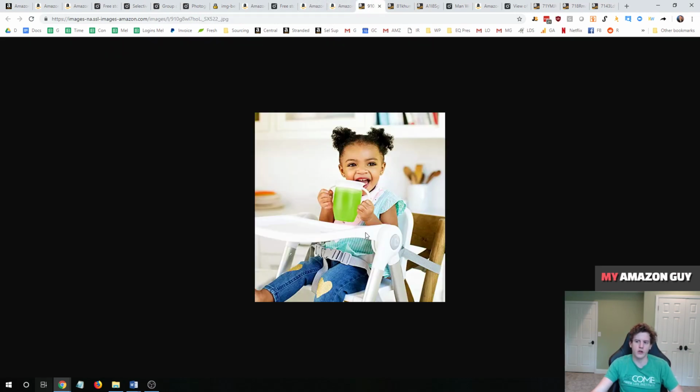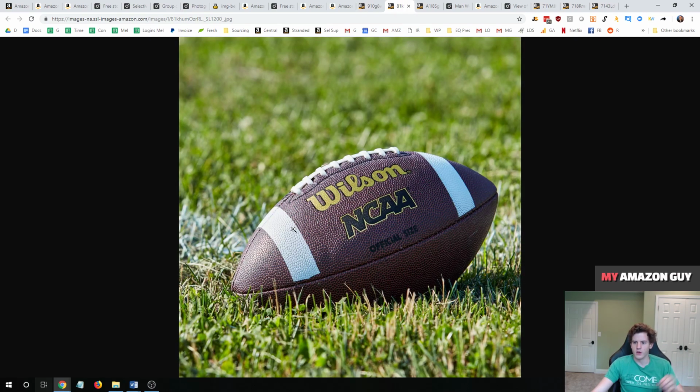So a mom can look at this listing and truly see like, oh, it feels like it would fit my toddler. Awesome. The whole lifestyle that's right there fits that specific company's brand, and also shows it in action.